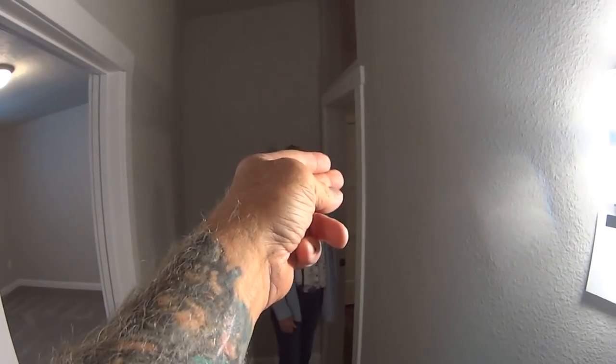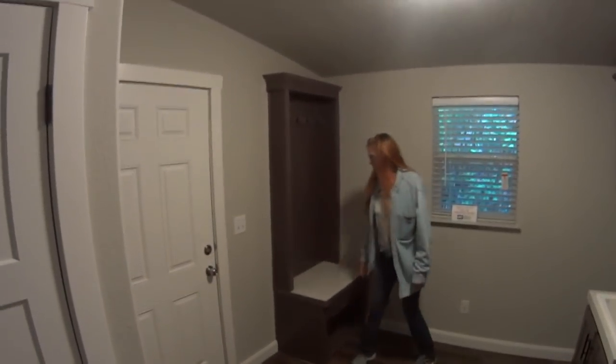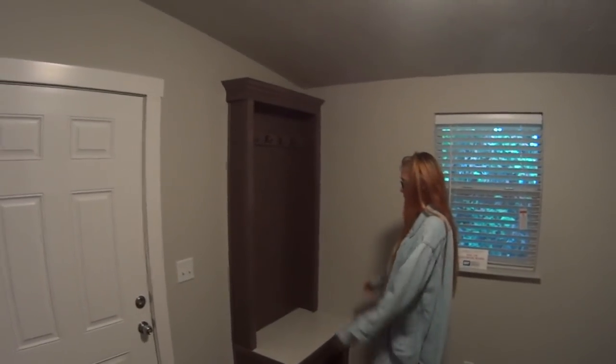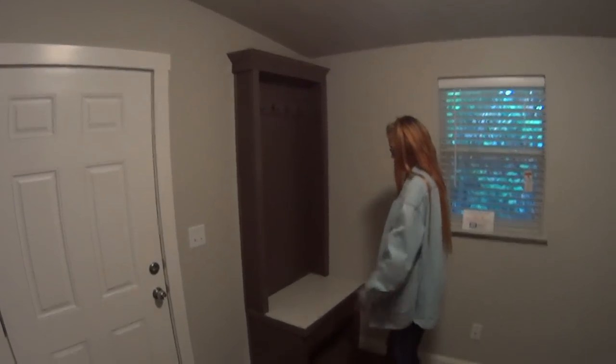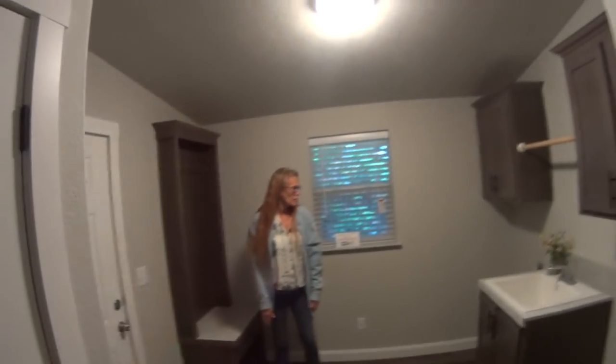What's going on in this room here? What do we got? This is the utility room, and it's a nice one. Very nice. I'm pretty sure that's extra right there. Yeah, but you know what I'm going to put there instead? Your sewing machine. My sewing machine. There you go. We got a custom-built special table where the sewing machine folds up, and that would be a perfect spot right there. If we get this house.